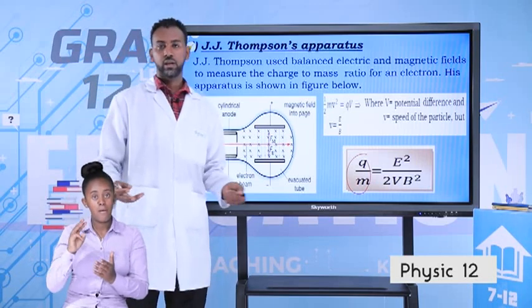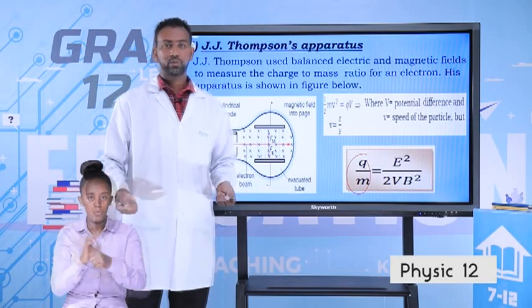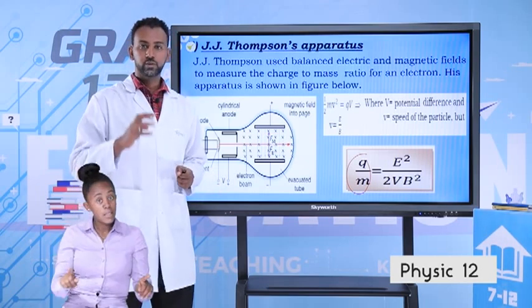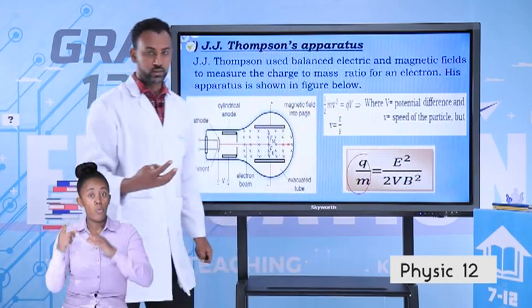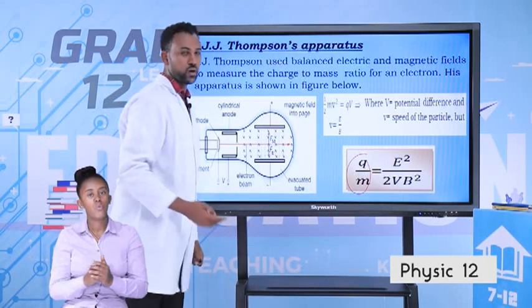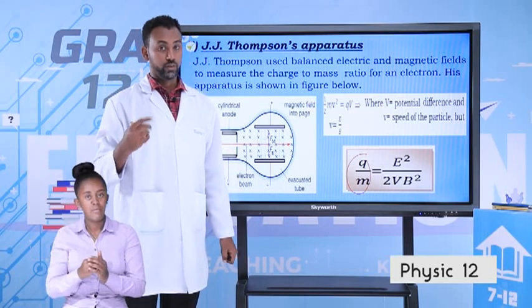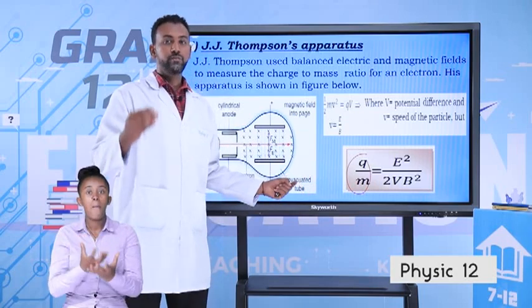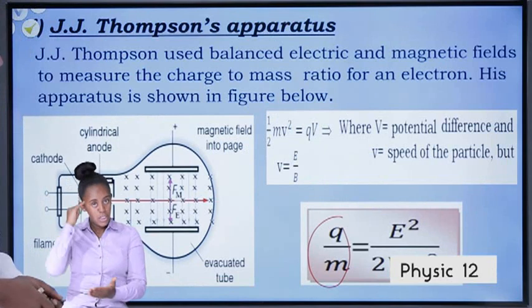For example, in the beginning, as the electron was found, the charge of the electron might not be known, and the mass of the electron might not be known at that moment. But it's possible to find the charge per mass ratio using those controllable quantities. A mathematical expression makes it possible to find the charge per mass ratio. For example, Robert Millikan found the charge of the electron. At that moment, it's possible to determine the mass because the charge per mass ratio was already found using this apparatus, J.J. Thomson's apparatus.